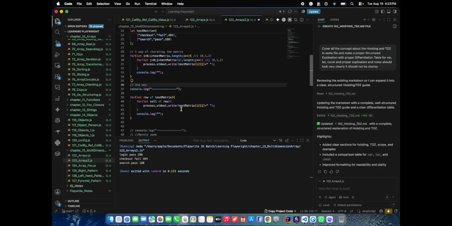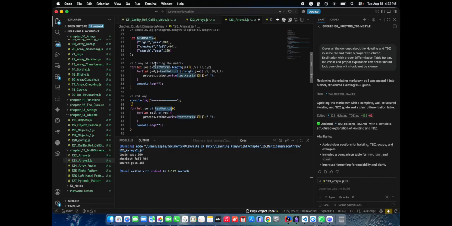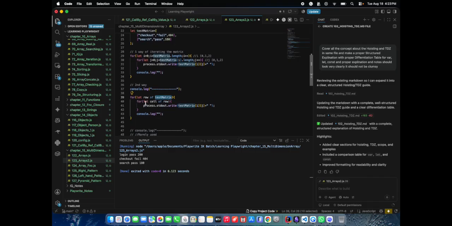Here, instead of taking the length and all, we are using let row of test matrix. This is basically a format like a for each loop, you can consider it that way. So let row of test matrix, we are considering this matrix, then we take a row, and from that row we again take the cell.